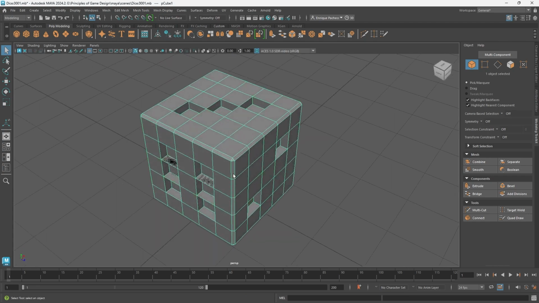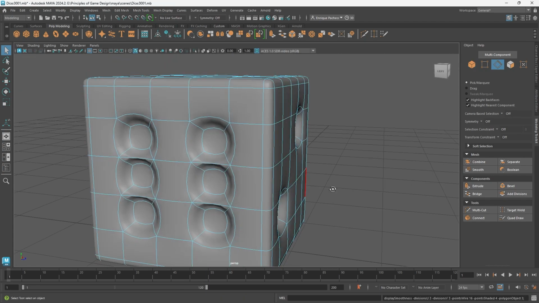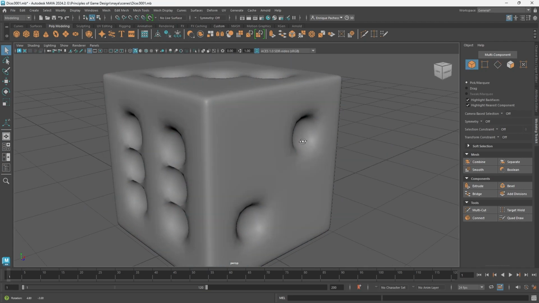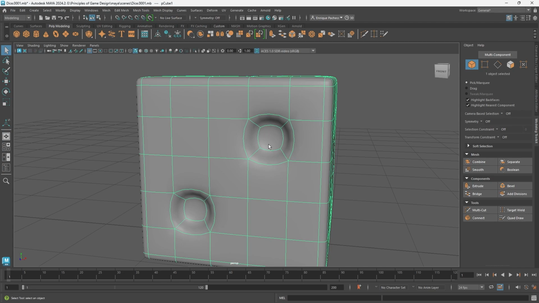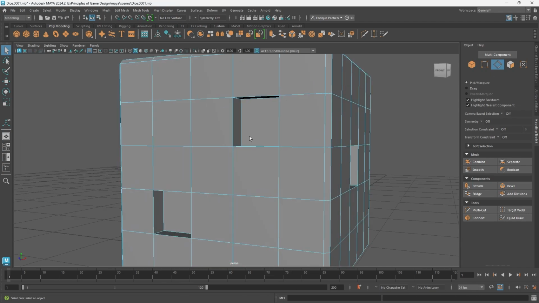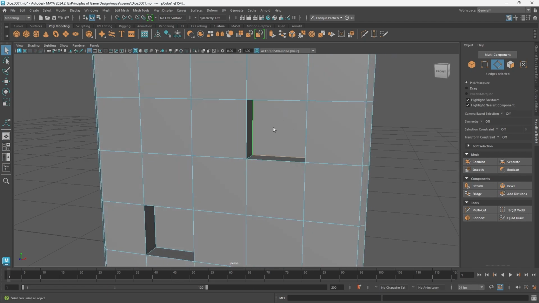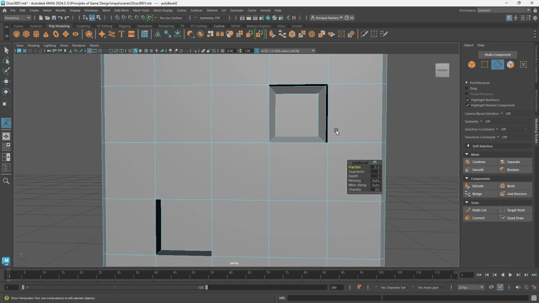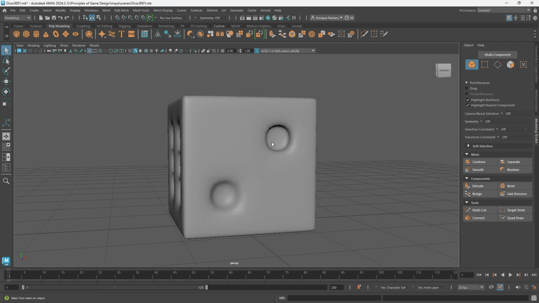Now, in addition to beveling the outside edges, we can also bevel the inside edges. So when I hit 3, you'll notice that my pips sort of blur and don't look quite right. Let's go ahead and use this pip as an example. I'm going to go to my edge select, and I'm going to select these 4 edges on the inside of my pip. I'm going to click bevel, and I'm going to lower my fraction a bit. And then I'm going to hit smooth. And when I do that, you can see that this one is now quite a bit harsher than the other.